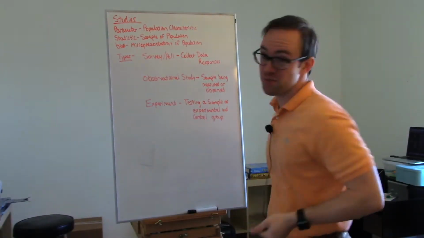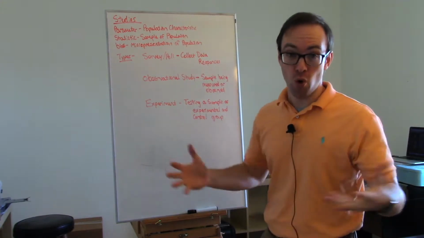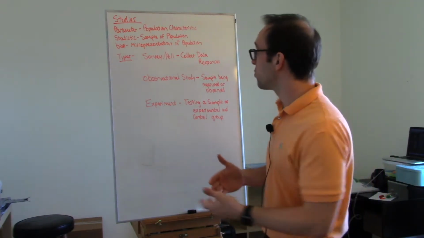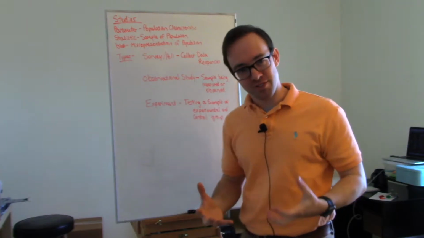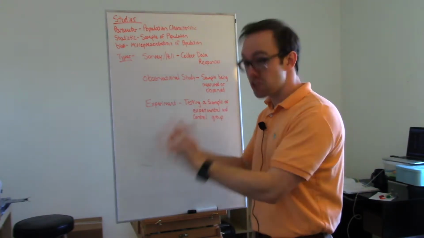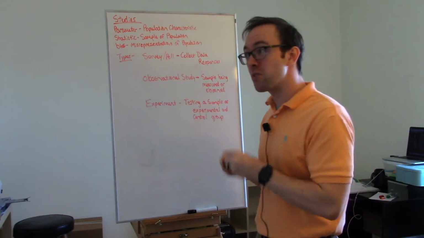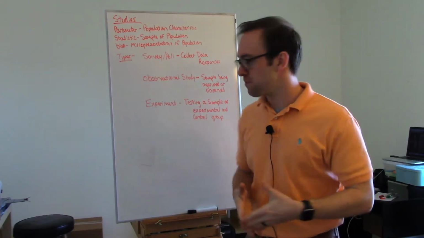Then we have the 3 types of studies. Your 3 types of studies, starting with survey and poll. A survey or poll is where you collect data responses. Most of you have seen a survey or at least participated in a survey before. So that one is probably the one everyone is more familiar with.